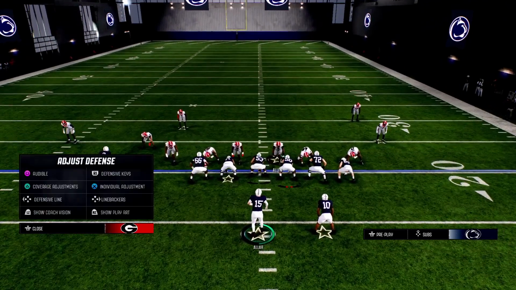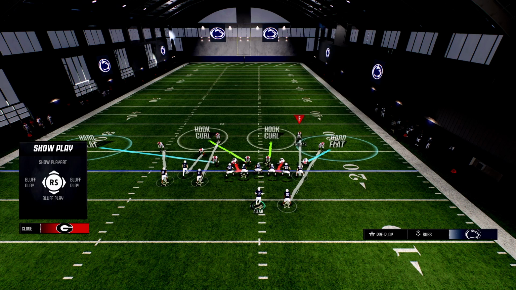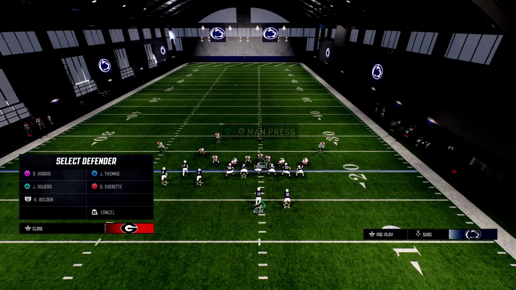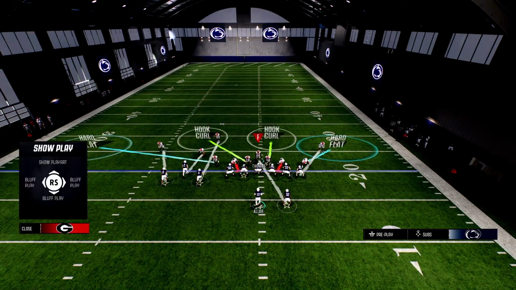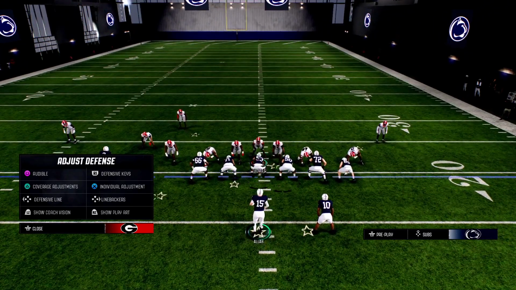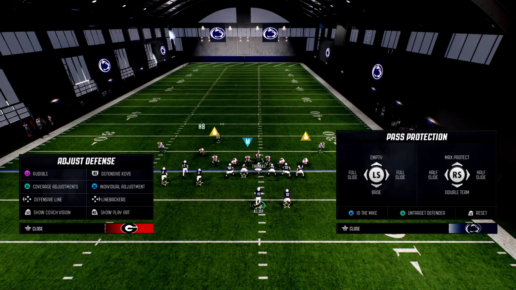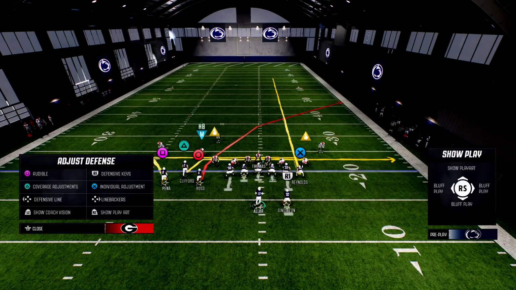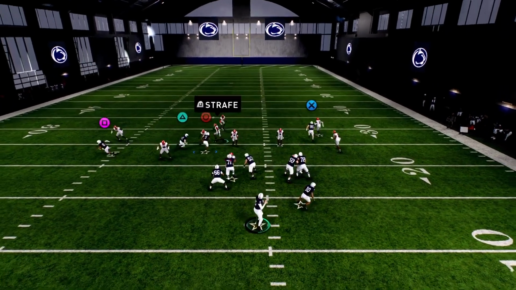So another thing that happens in mid blitz that I think is really good too is a lot of times they want to use the safety. As you see here, we get them kind of completely misaligned. Why this is also good is in case, again, we motion anybody from the bunch side, it just kind of messes up the mid blitz. And so they're just misaligned. They're going to struggle to defend this. This is a very, very easy offense to be able to attack double mug.